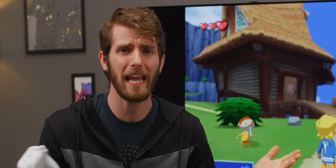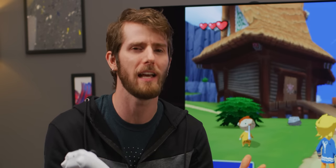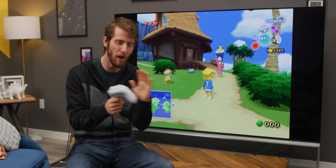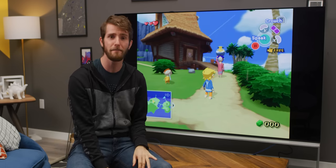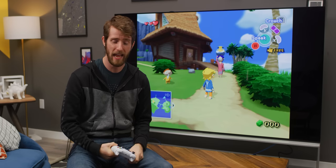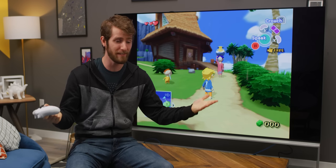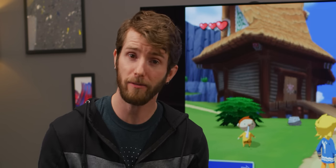For a reasonable monthly fee, you've got access to enough games to keep you glued to your couch pretty much 24 hours a day, and it even sorts out that whole community element of gaming. How many times have you and your buds gone to play some multiplayer game, only to realize that Jeff doesn't own this game, and Smithy doesn't own that game, and neither of them feels like spending 60 bucks, so you can't all play together? Well, it sucks, but as long as you've all got Game Pass, now it's all good.